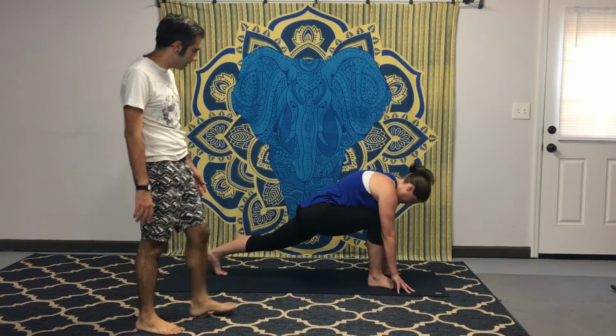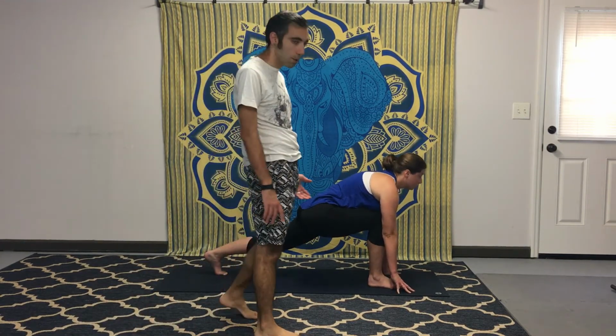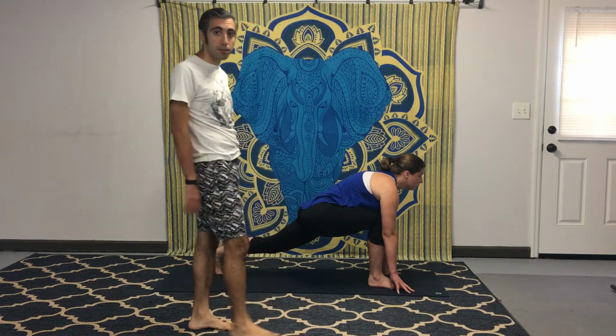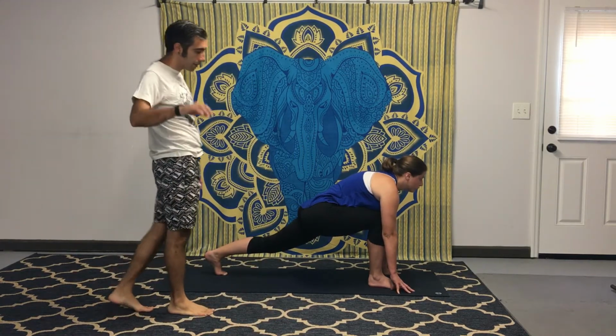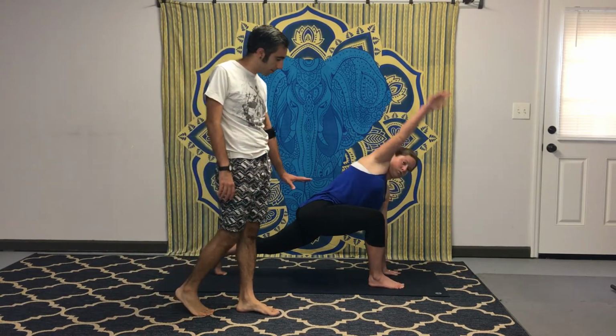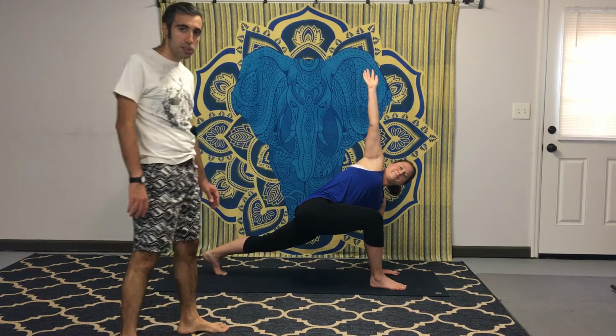Good. This one we're going to leave that knee off the ground here, so we're in a low lunge. Or runner's lunge, sometimes we call it here too. Now bring the right arm up and take a twist. Keep your left hand down on the floor. Our first twisting position.